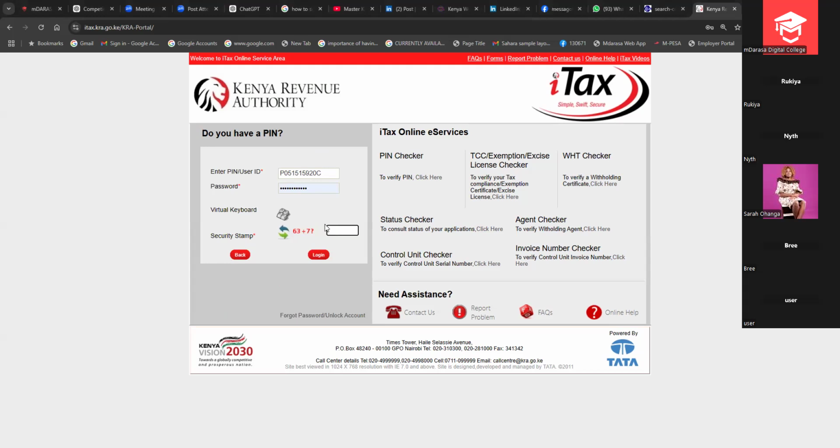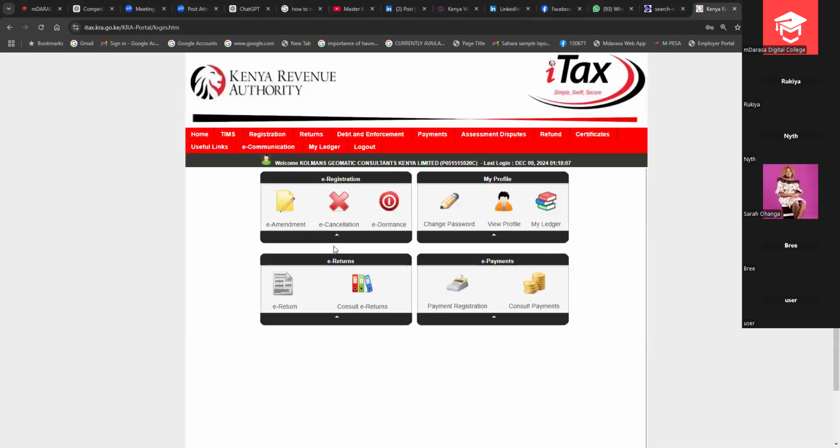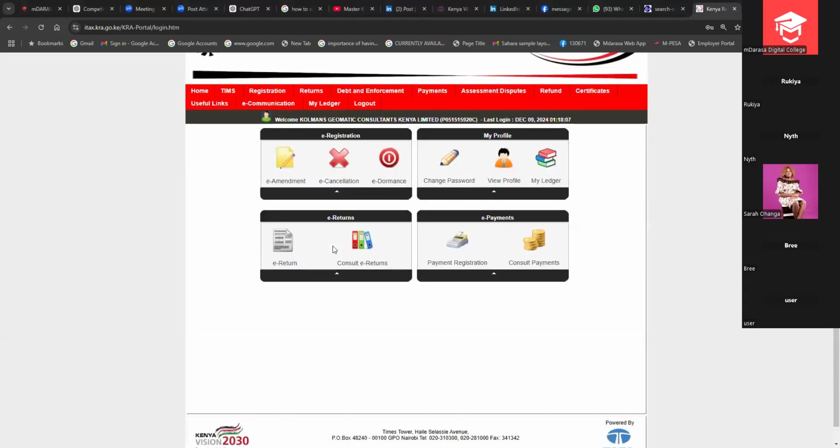At this point, the security bit you need to fill so that you'll be able to log in. We should be able to log in.